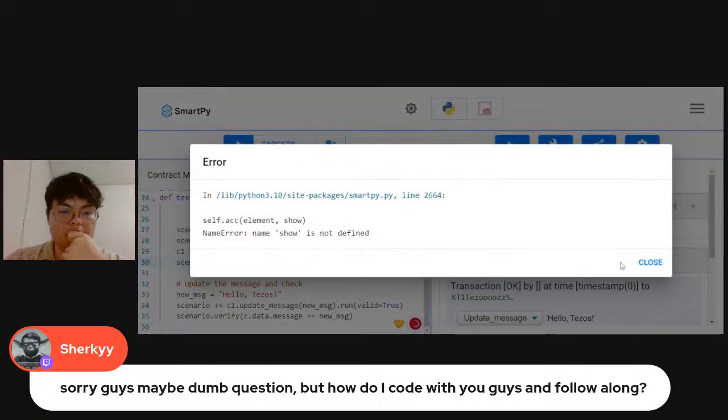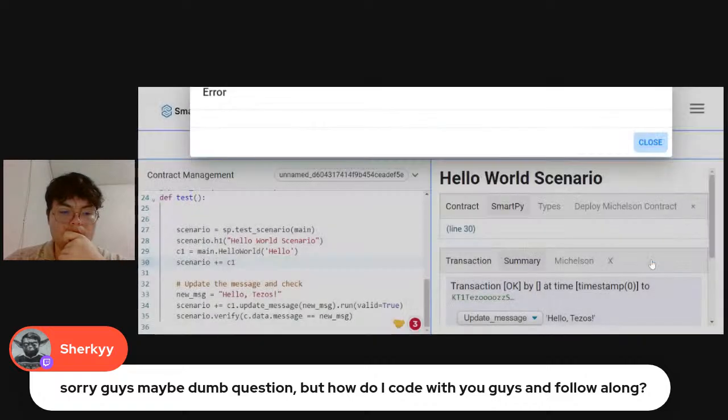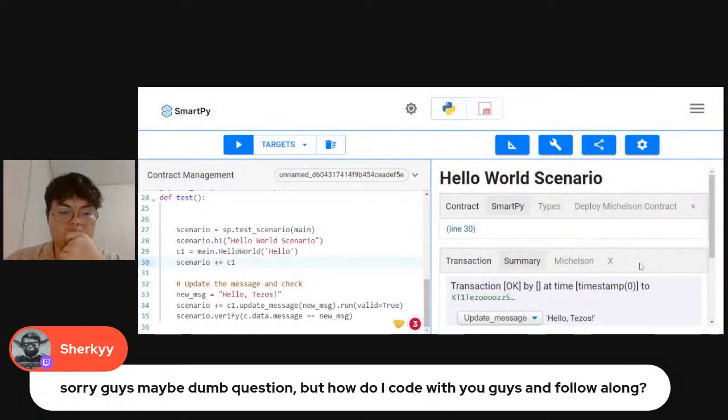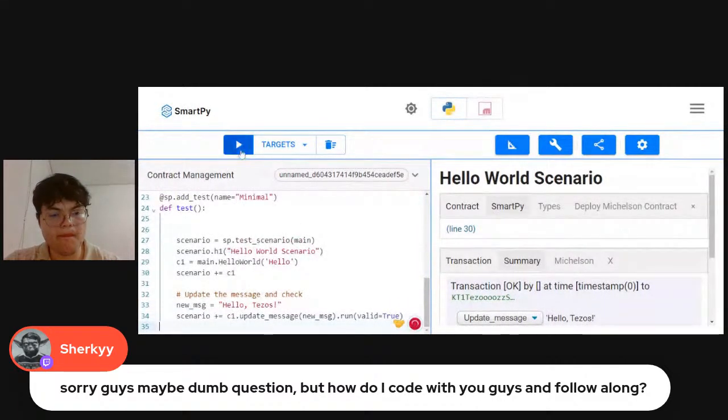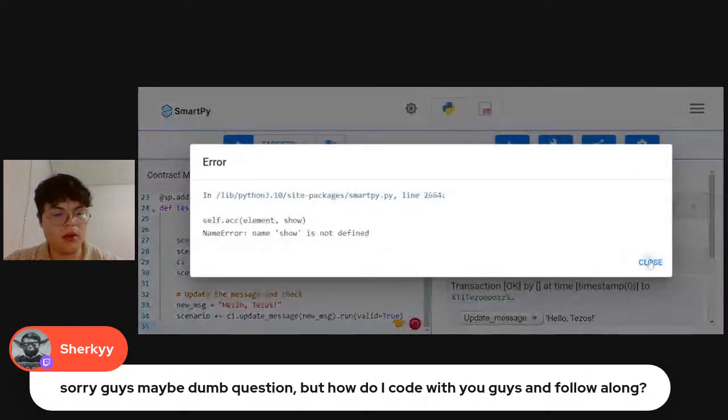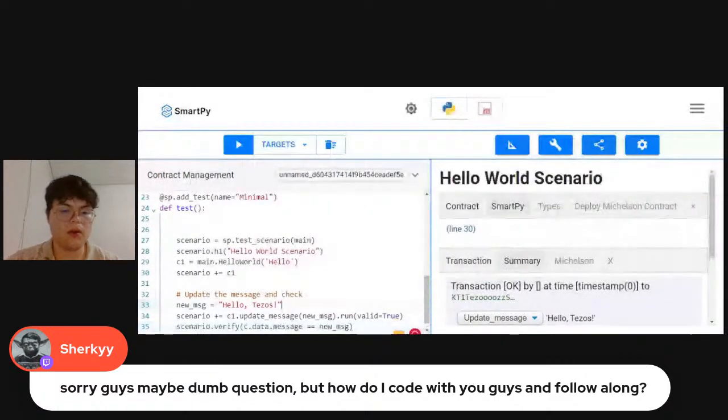Show is not defined. And this is in where? In verify? No, it is on here. It's not verify.